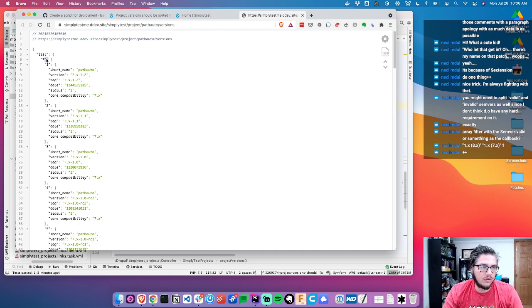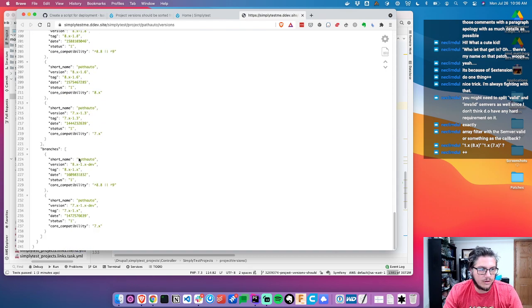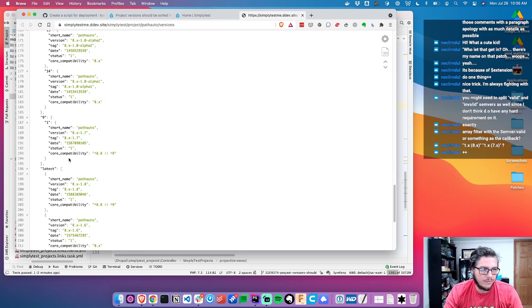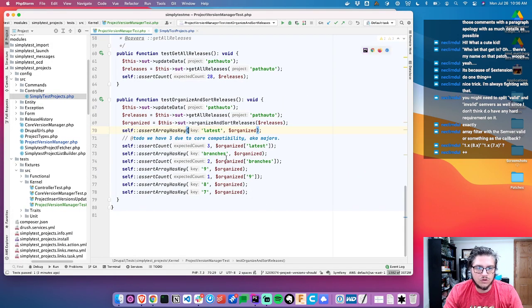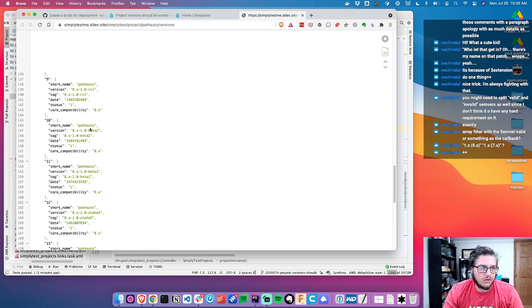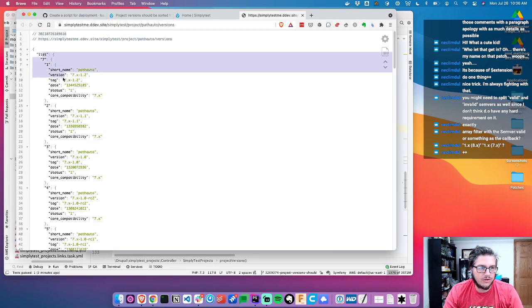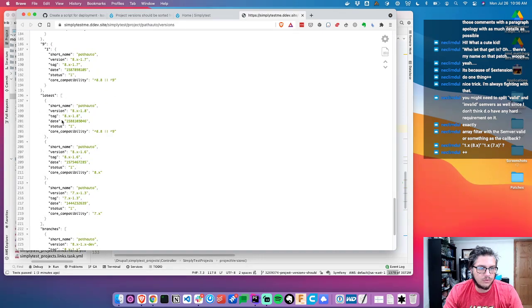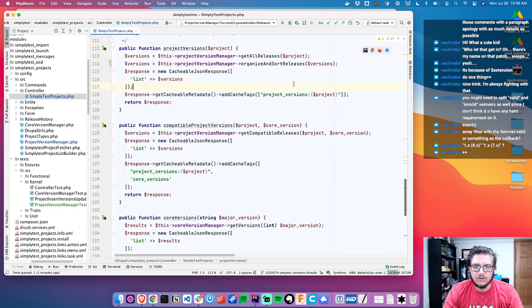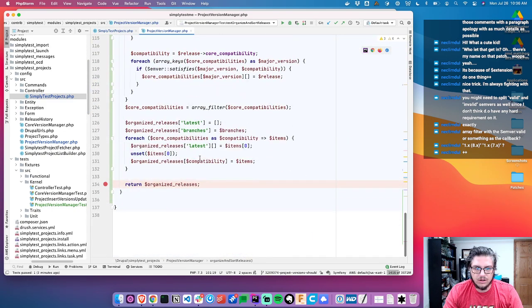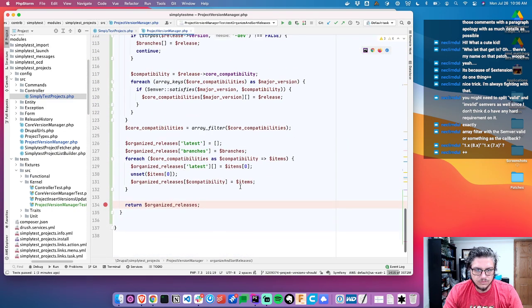One thing, this is going to be impossible to parse. Why are these array keys? Oh, shoot, because we need to fix this, they're all treated as objects. Down here, we at least have releases that is an array. So let's figure out what's going on there. We unset the compatibility items.